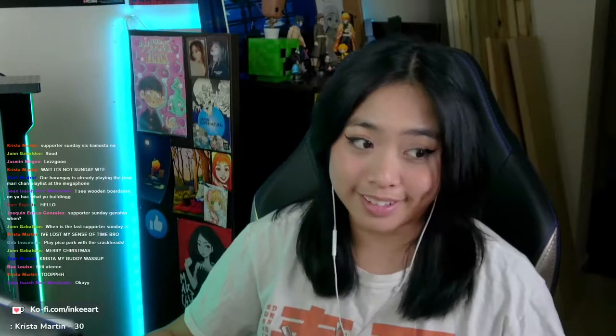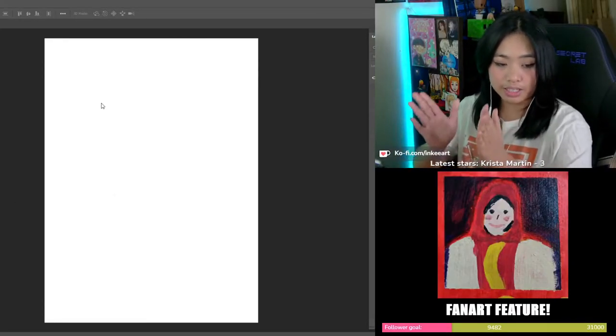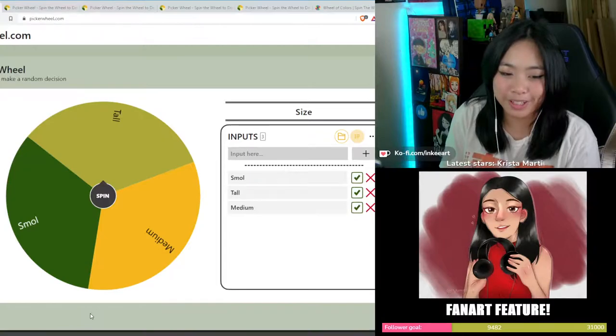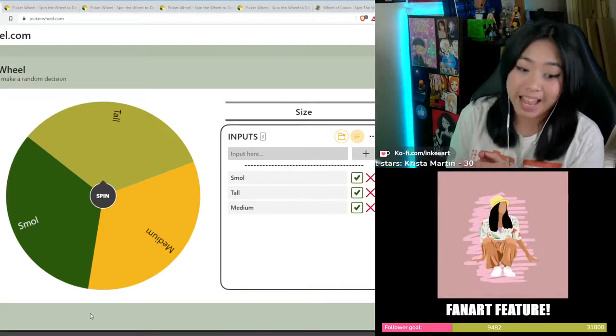So, what we're going to do today is make a Genshin Impact character. How? Okay, you see this blank canvas? We're going to pull up the picker wheel. This picker wheel is going to determine what kind of Genshin Impact character we're going to make tonight.